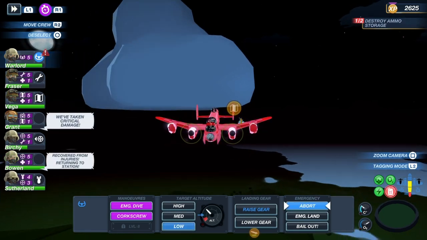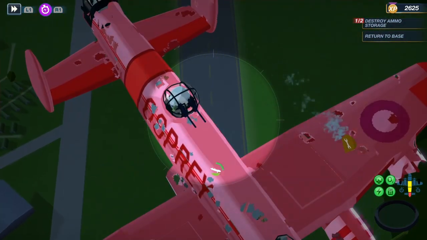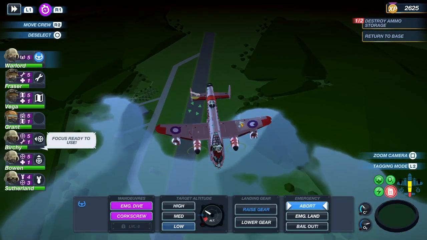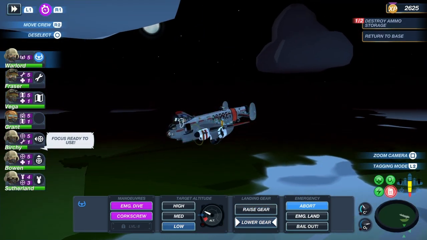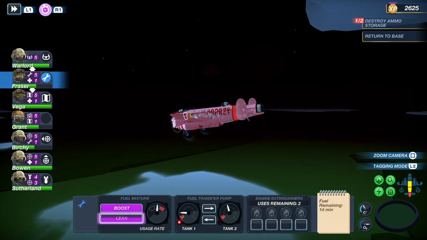I'm not even on the... Close the door. So there's the airport. I gotta come in for a landing. Lower the landing gear. You gotta make sure you lower the landing gear so you don't smash into the runway.